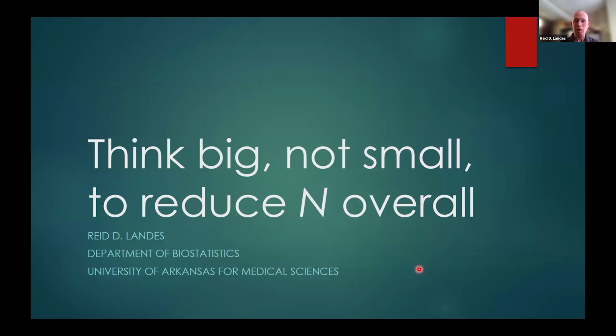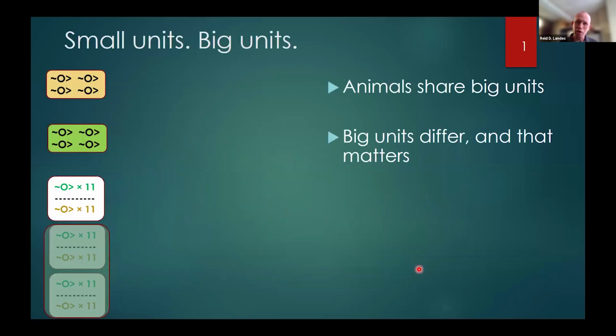All right. First, I just want to thank the organizers for allowing me to present on this topic. The title is "Think Big, Not Small, to Reduce N Overall." It's just a little saying that hopefully, when we finish with this talk, you can understand where it comes from. This talk is fundamentally about reducing sample size.